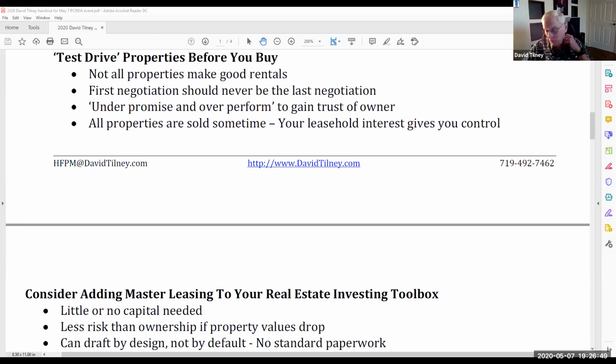Now, if you talk about the minimum length of time you want on a master lease, it always depends on the property. But I'll give you an example. If I'm dealing with a homeowner that's moving out of the community because of a job situation, and they're not willing to sell their property because they don't want to cut the cord, they may want to come back, then I want a lease probably somewhere in the neighborhood of 5 or 6 years minimum, or maybe 3 years with an option to renew, or some such thing.